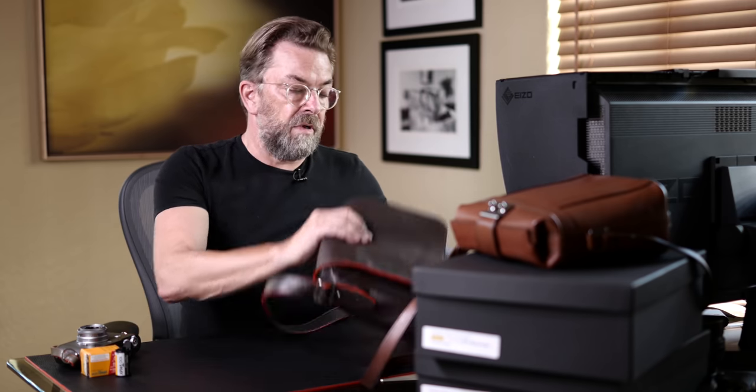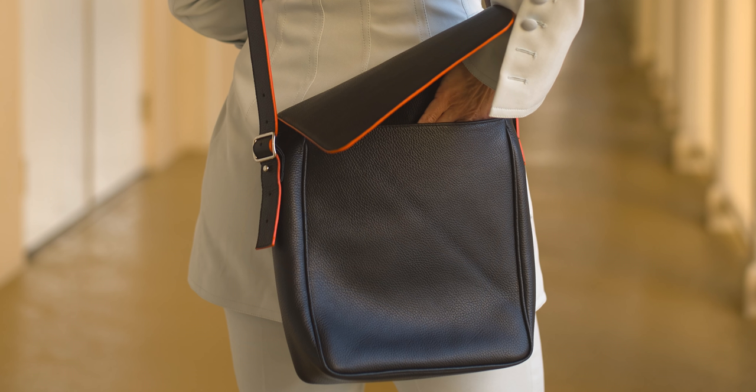This one is also one I used for two years as a prototype, and then we made the final one. Before I show what fits in it and how it works — there's a lot of simplicity going into this one. Like one thing: it has a shape so it falls around your body, meaning if you carry it empty you're not gonna feel it. If you try any big lightweight camera bag with nothing in it and put it across your shoulder and walk around for a day, you're actually gonna be really tired just from the size and movement of it. So that's part of the secret — the size means it slings around the body.